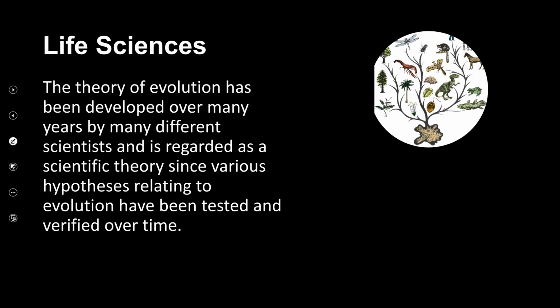All right, the theory of evolution. It's not just a story that somebody has thought about and tried to tell. It is actually a scientific theory that has been developed. So it's definitely not just a story. It's been developed over many years by many different scientists. There are lots of scientists that have worked on it, and it is regarded as a scientific theory, which is very important because hypotheses related to evolution have been tested and verified over time. So let's have a look at the diagram here.